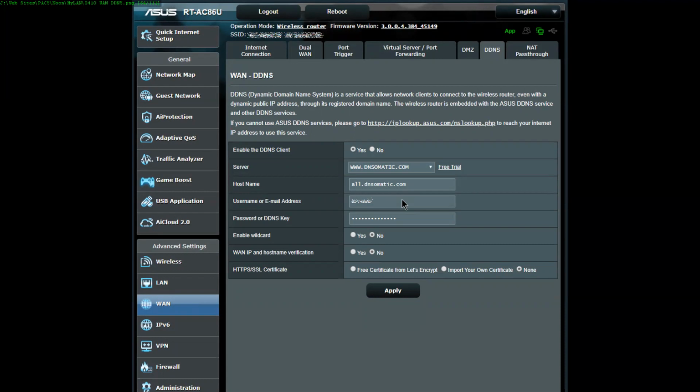So as you can see, I've enabled the DDNS client. This is another feature running in the router. You can see this router has a lot of capabilities. What happens is the router monitors the address that it is currently getting from Comcast. Whenever it changes, it sends a particular request out to the server that I specify using the parameters that I specify.